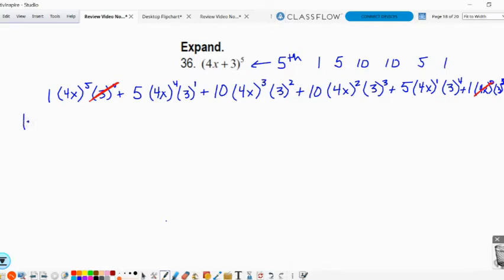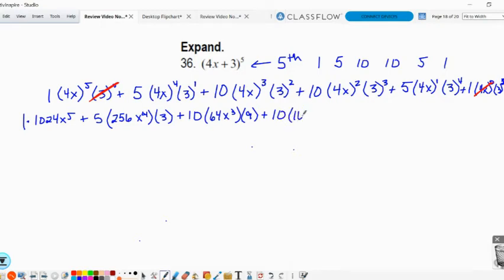from the triangle out there, and I'm going to focus on what happens when I raise each of these terms to a particular power. So 4x to the fifth would give us 1024x to the fifth. We don't have to do anything with that 3 because it was raised to the power of 0. In the next term, 4x to the power of 4, this is 256, x to the fourth, and then that's also going to be multiplied by a single 3. There's our 10. 4x cubed gives us 64x cubed, and then 3 squared gives us 9.